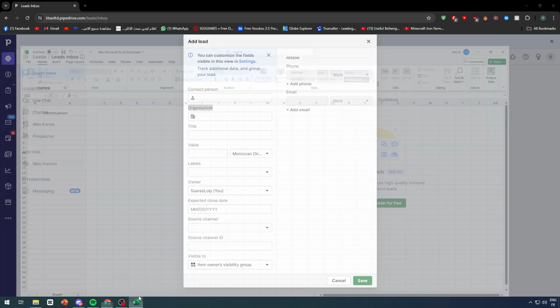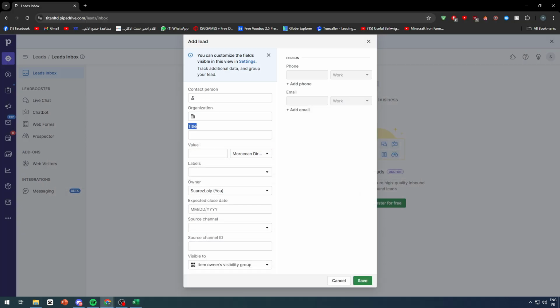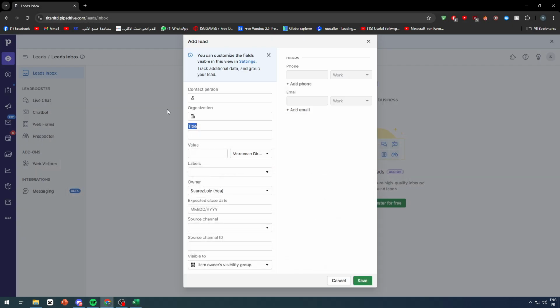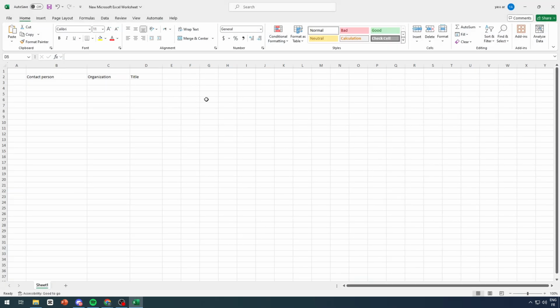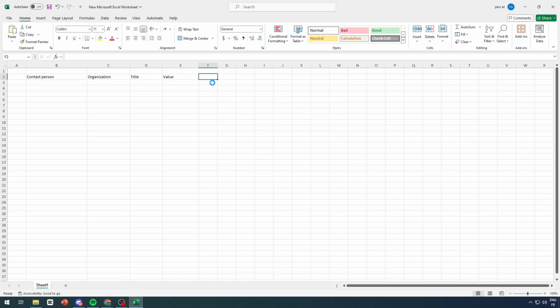Copy this one, copy that one as well. Let's copy everything. Let's go here, let's copy this one as well. And yeah, you can copy only the most important things for you, but you could copy everything as well, so it's totally up to you.